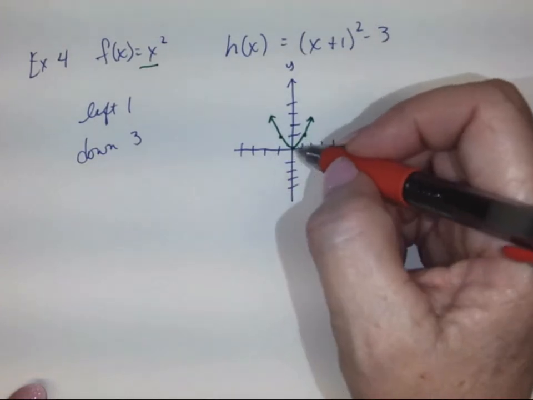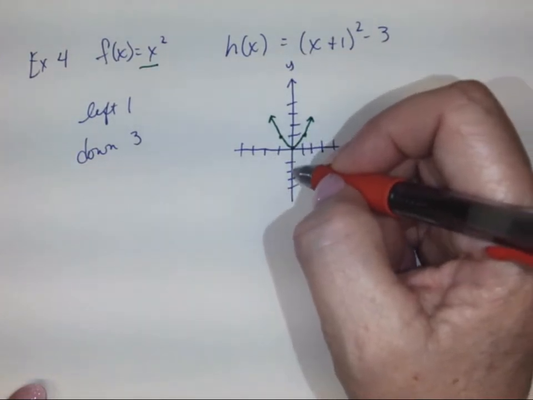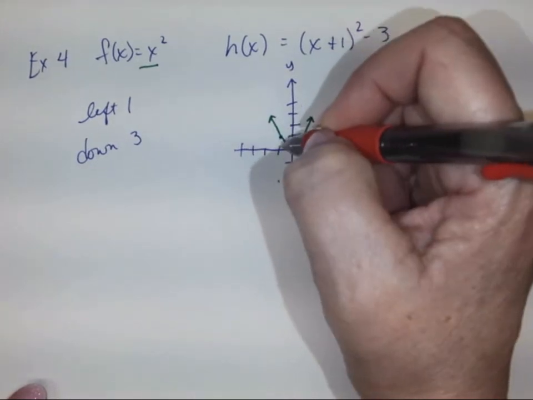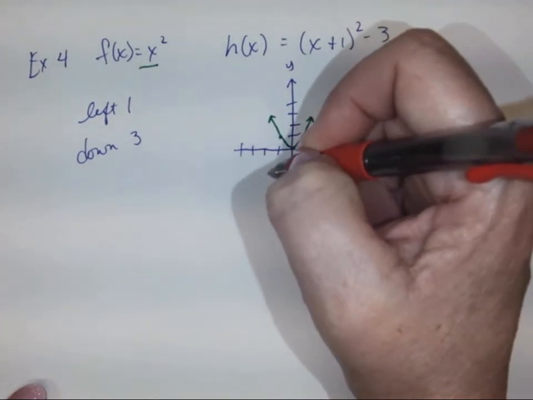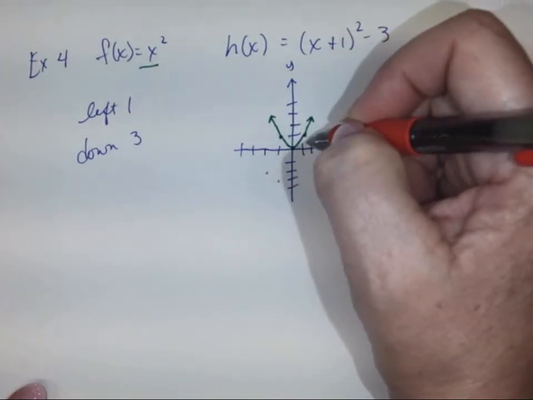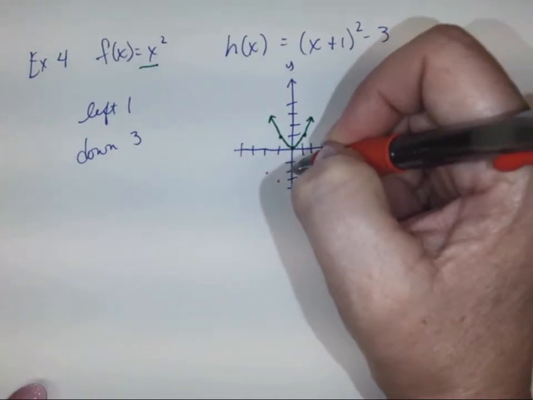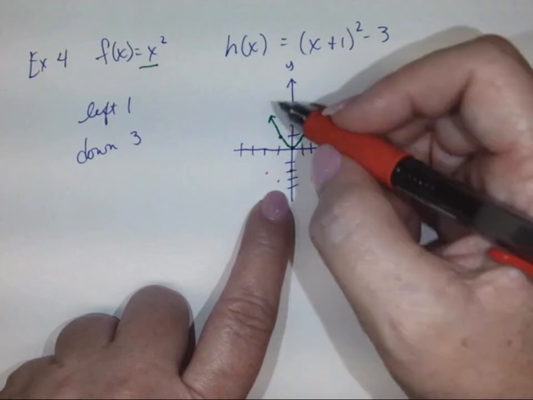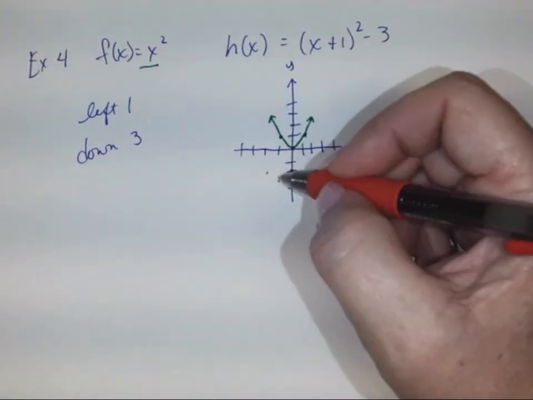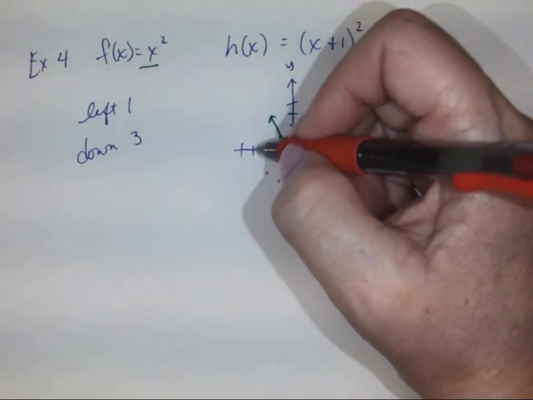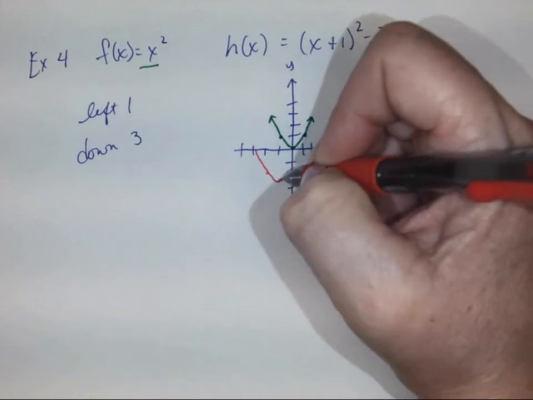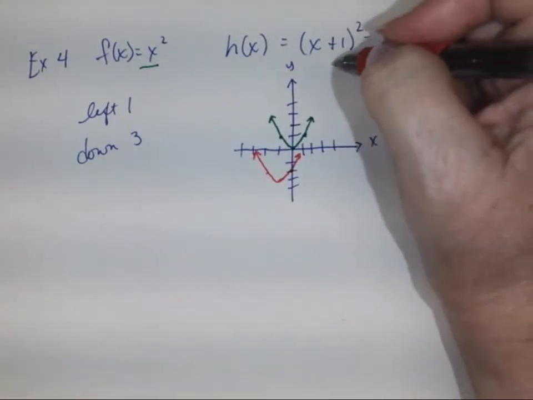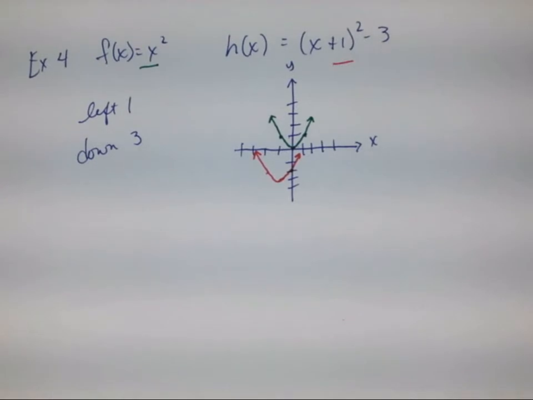So this tells me I have to go down 1, 2, 3, and over 1 for each point. And down 1, 2, 3, and over 1. And if I go down 1, 2, 3, and over 1, you can kind of see that. Or if you know that those 3 points plot like they do, once you find the vertex part there, you can just kind of graph it. And we're just sketching, so we're just trying to kind of sketch it out. So that would be this graph over here.